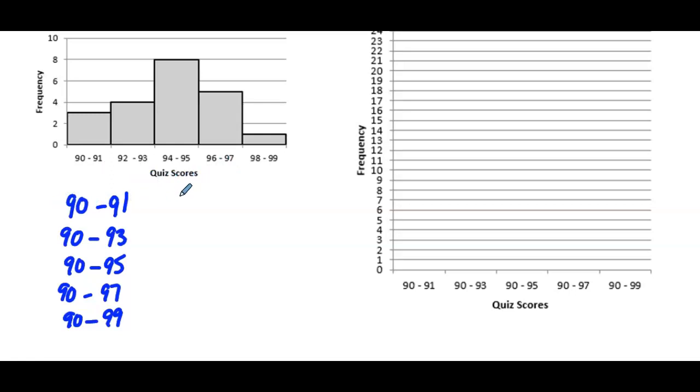So in that first grade range, there was only 3 students. And then in the next grade range from 90 to 93, it's the sum of the first 2 bars now. So that's going to be 7. 90 to 95, now we add the next bar. So adding 8, that would take us to 15. Then we add the next bar. So that's 5, so that takes us to 20. And then the next bar is 1, so that takes us to 21. So notice in a cumulative frequency histogram, our bars will always be going up or staying the same. They'll never go back down, like in a frequency histogram.